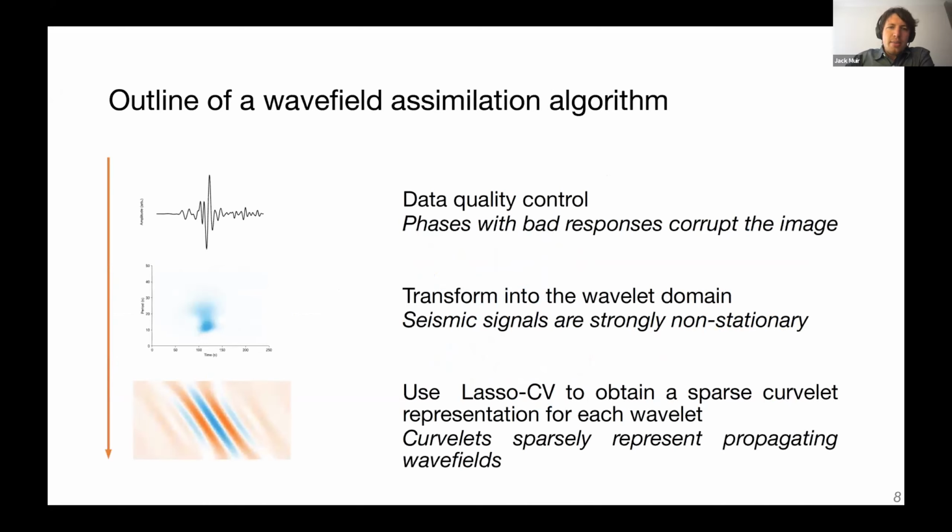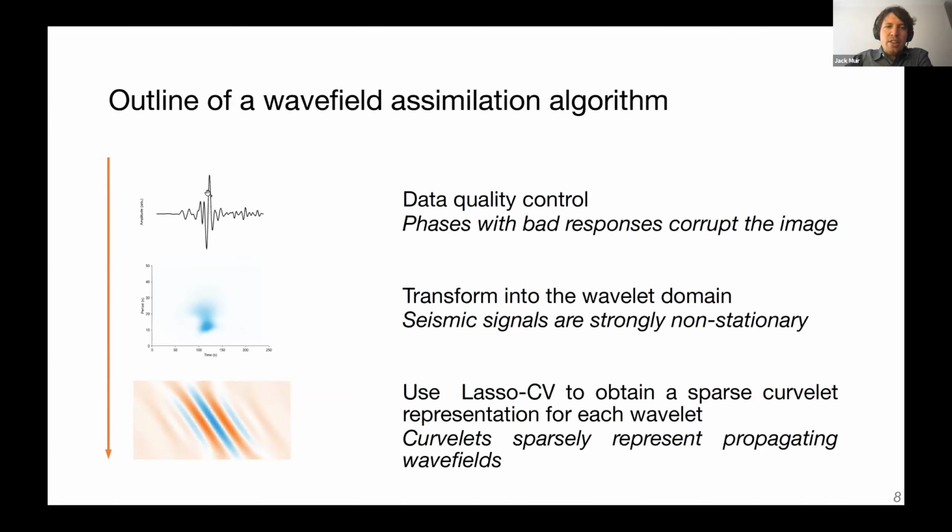So the algorithm has essentially three aspects. The first is the fairly obvious one that's probably true to all seismic workflows, which is data quality control. That's because anything that interpolates in space is going to be affected by bad data quite strongly, because often in space we don't have very many records. And so we need to do data quality control to remove any bad traces.